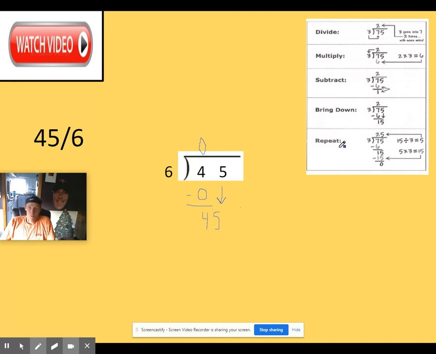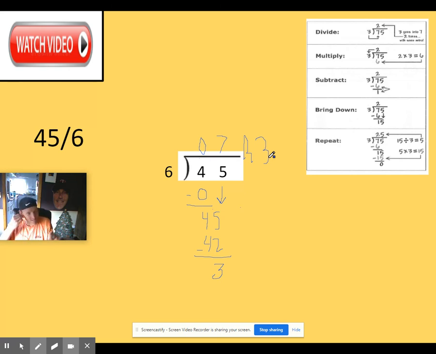We'd still repeat, so 6 into 45. Now after we bring down and repeat, we're still going to end up with the same thing. You'll remember that we had 42 finding a group, and there were 3 without a group, 3 left over. We'd read this as 7 remainder 3.